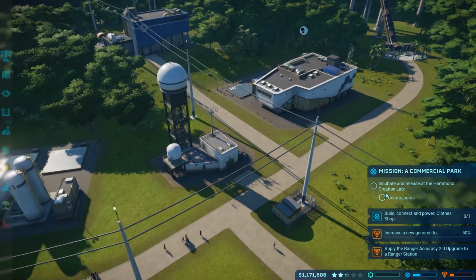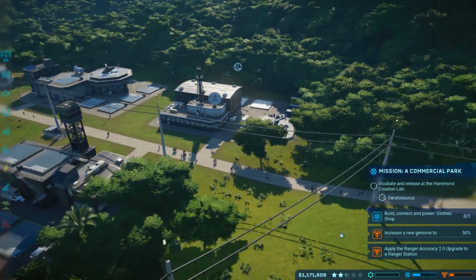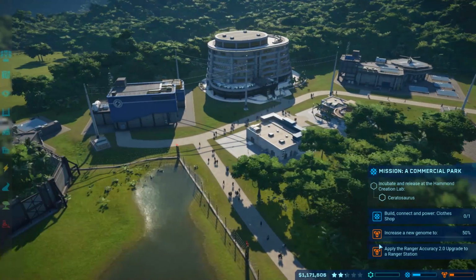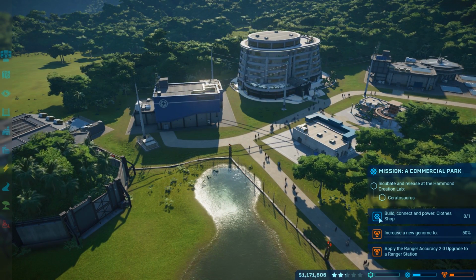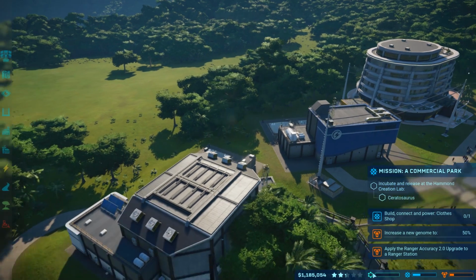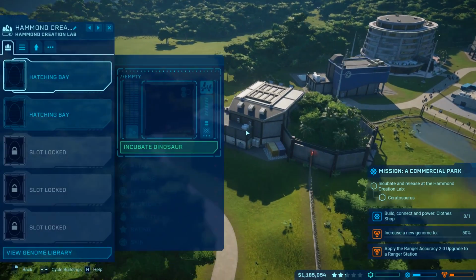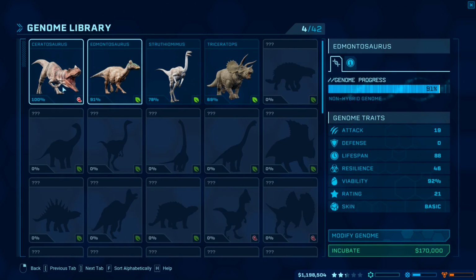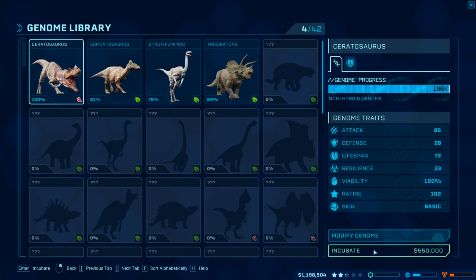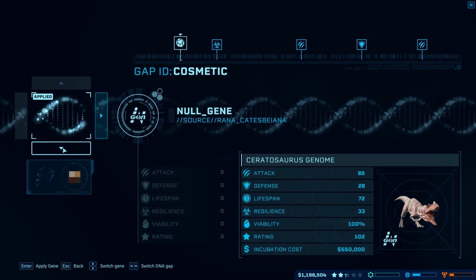So we get to release and incubate to create a mission. Now, if you guys are wondering about the mission system, you can see that the shield is security. We have a little bit of bar in security. The blue is entertainment and green is science. So if you do take one of these, like this one, we're going to hatch up two of the Ceratosaurus here. And we'll incubate. Ooh, let's modify the genome. Let's see if we can get a different skin color on them, maybe.